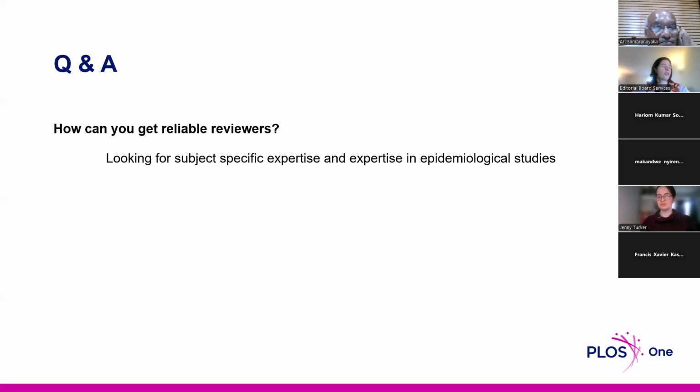The first question that came up a few times was about how to get reliable reviewers for these submissions. And we know that sometimes obtaining reviews is a really big challenge, and we really appreciate all the effort that you put into this always. Specifically, what we hope is that by already reducing the amount of Mendelian randomization studies so significantly that we actually send to you, and then you can assess them and decide if you send them out for review. By reducing that number, hopefully it will be much easier going forward to find reviewers, because the reviewers don't get flooded with these study types that excessively.